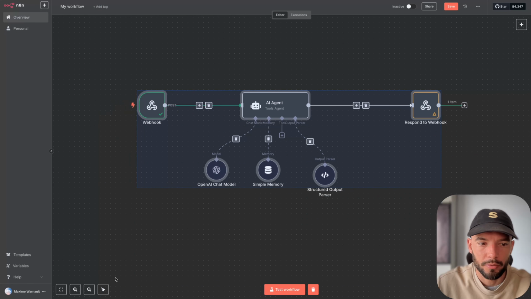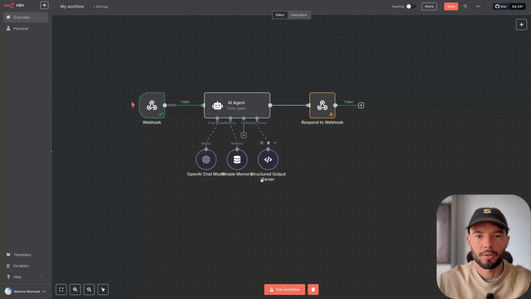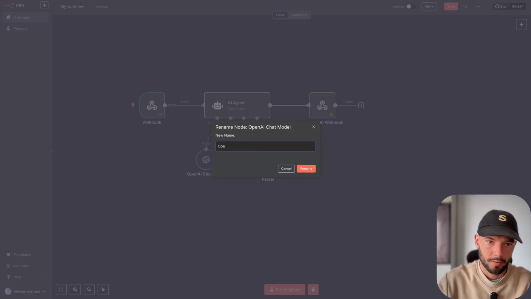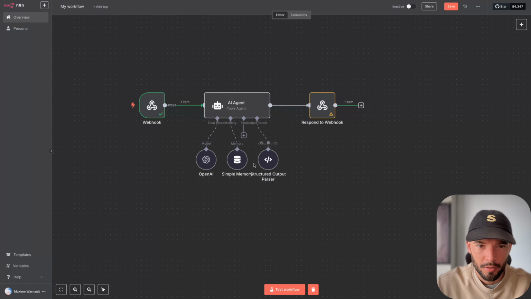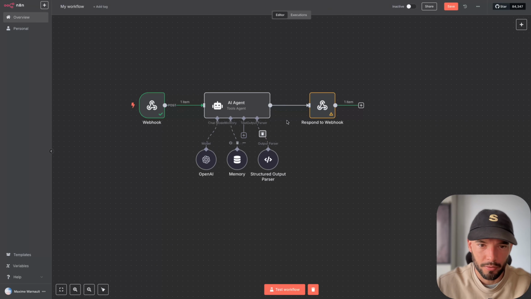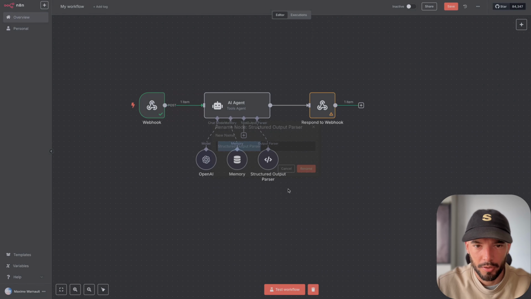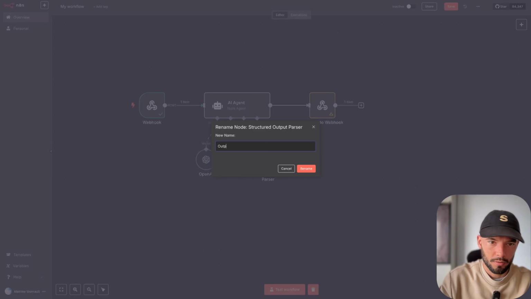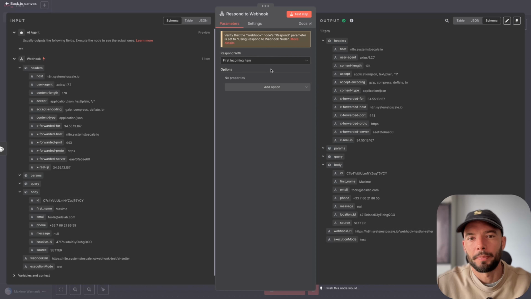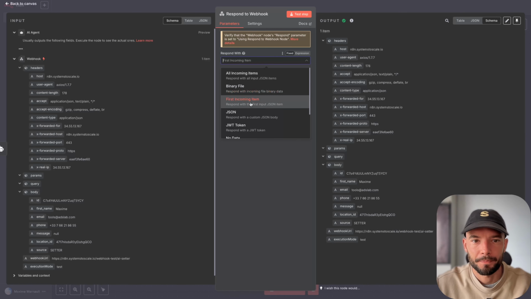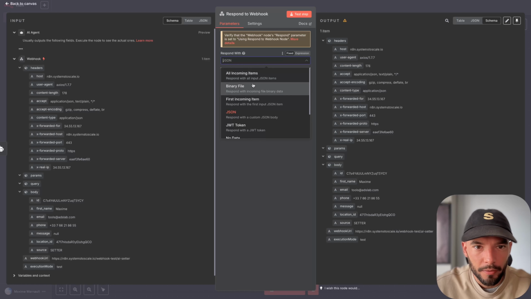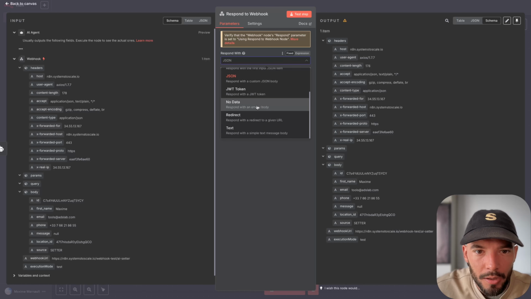And what you can do is you can select everything and restructure. You can rename this OpenAI. I just want to make them shorter so they don't jump onto each other, and output. Okay. And so this is going to reply to all incoming items, binary file.